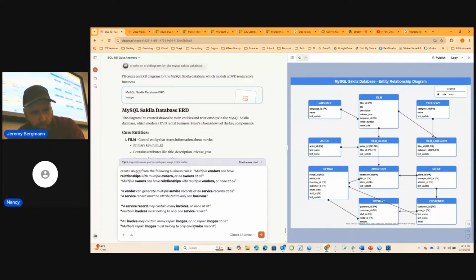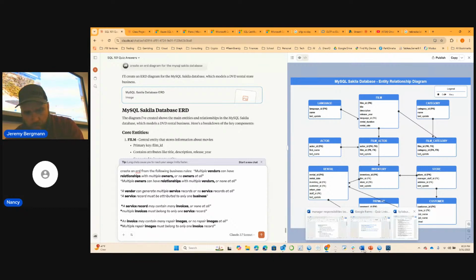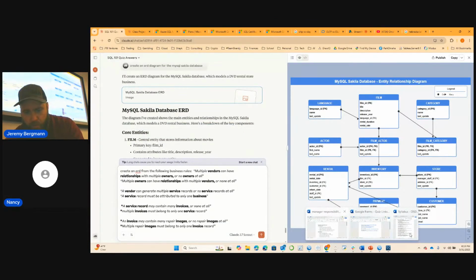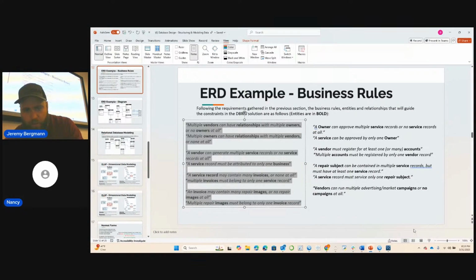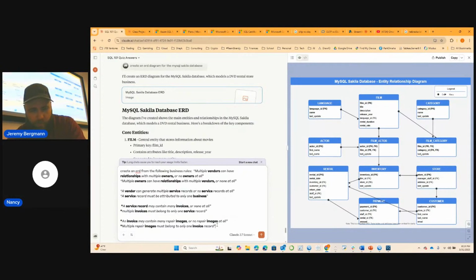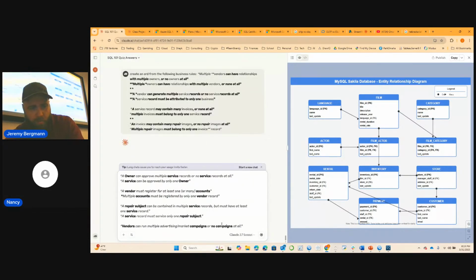So I should paste all, I'm calling these business rules. That's basically what they are. I haven't even tried this, so I just thought of it. It's going to create the same one I did, I don't know. Oops, I hit enter by accident. Oh, well.